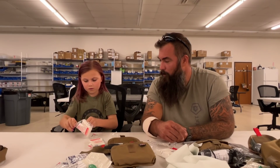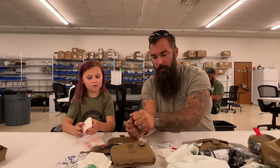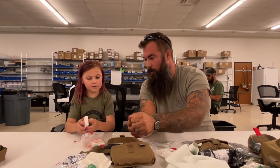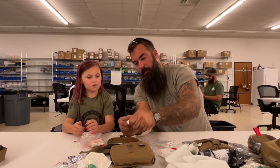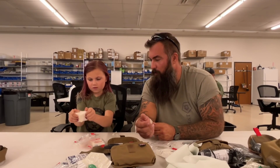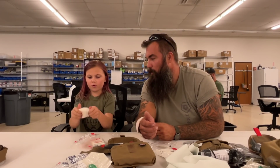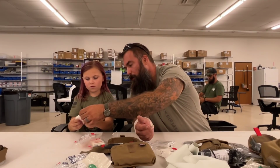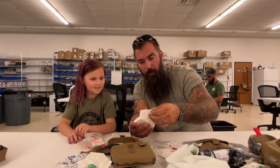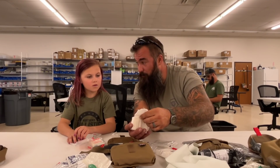Pull it out. And then when you get it in your hands, get it like this and kind of smush it back and forth. Like this? Like that. Wiggle it back and forth. Okay, flip it over. Wiggle it back and forth. Oh, I've seen gauze before. Okay, so now, somewhere in here, there's the start of it. Have you ever seen this fully unrolled?